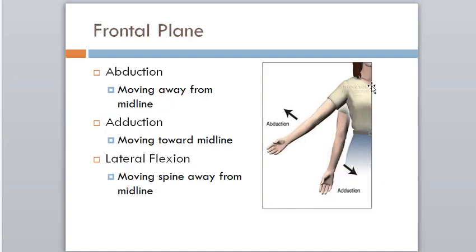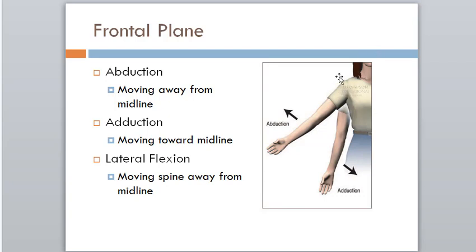Frontal plane motion. Remember, the frontal plane divides the body into front and back halves. So you have this, and then you also have this imaginary line, this midline that goes right down the center through your nose, belly button. Any motion that occurs in the frontal plane where the limb is moving towards midline, that's referred to as adduction, ADD. And anytime you take something away, you abduct it, that's abduction. And that's the terminology that you use for the arms and legs.